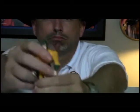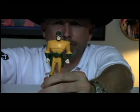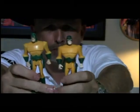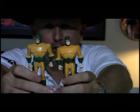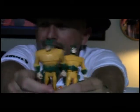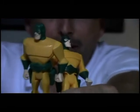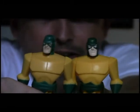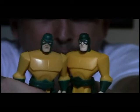Now, Mirror Master. No surprise here. This is the old Mirror Master. This is the new Mirror Master. The new Mirror Master does look a little bit darker in costume. There is no difference between the two, except in the face, and this is just paint application, there is actually nothing different in the face. Okay? It's just paint application. I do kind of like the new one's face a little bit better in some respects.